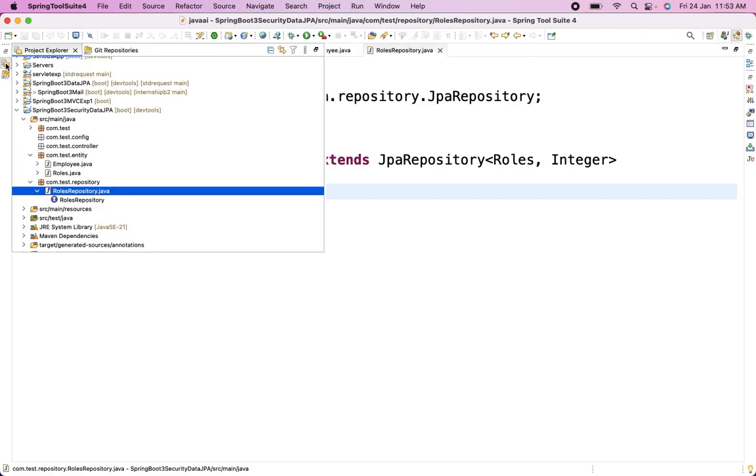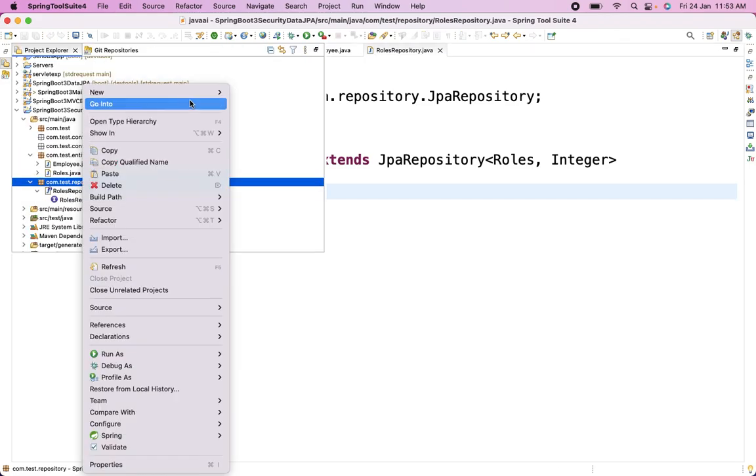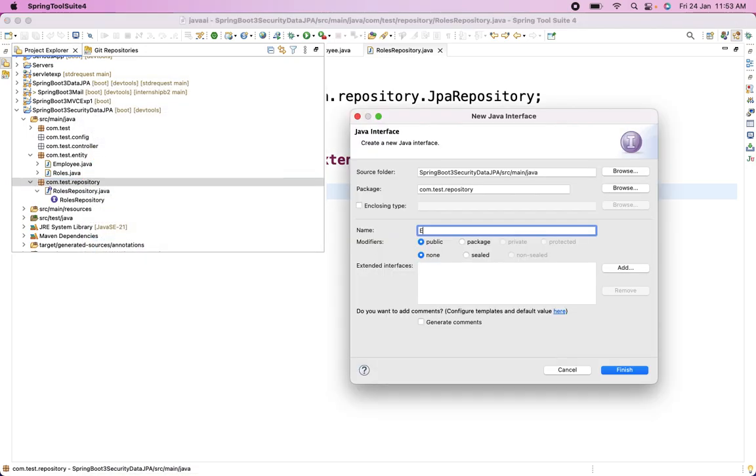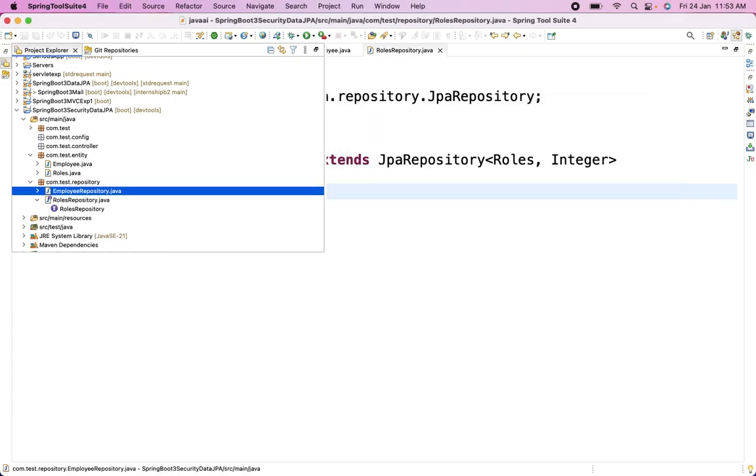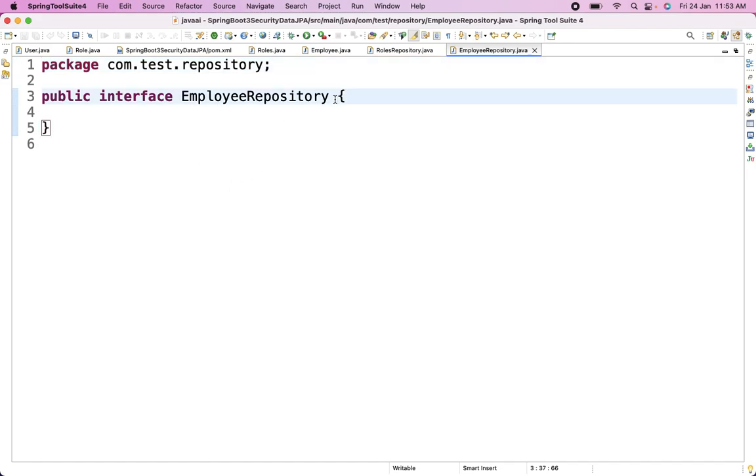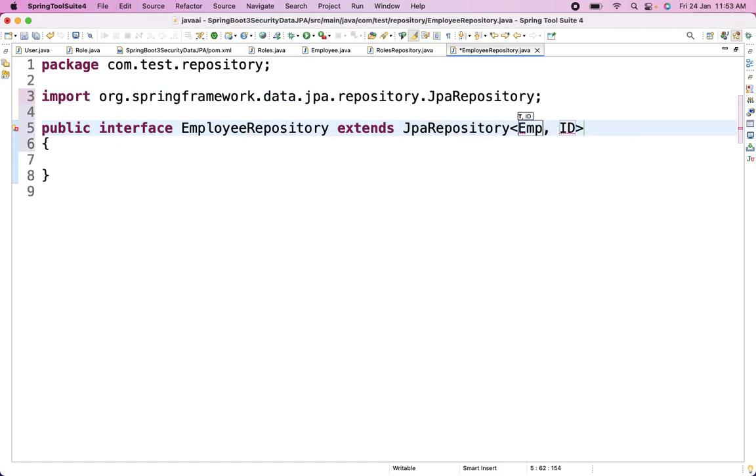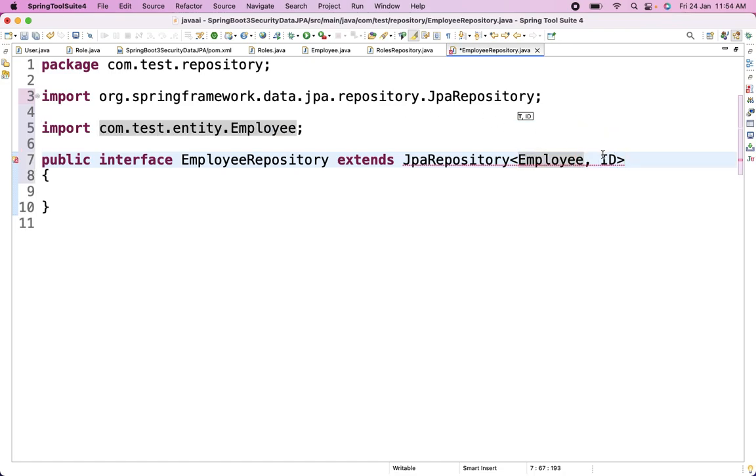So create the employee repository inside the repository package. Okay, employee repository extends JPA repository, class name is employee, import it, id integer.